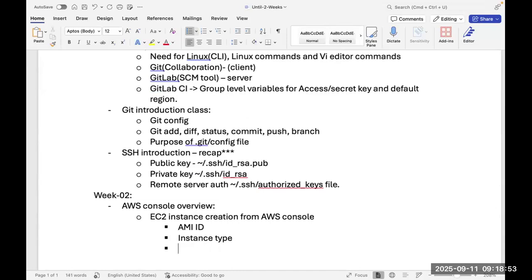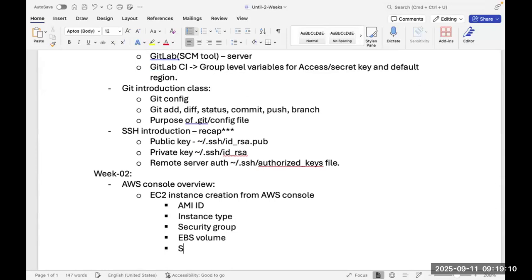What is that? Security group. EBS volume. Subnet ID. Also, we saw the other day EC2 instance type, instance class.